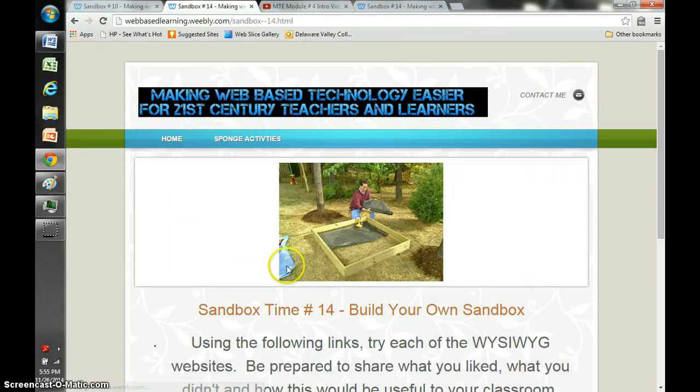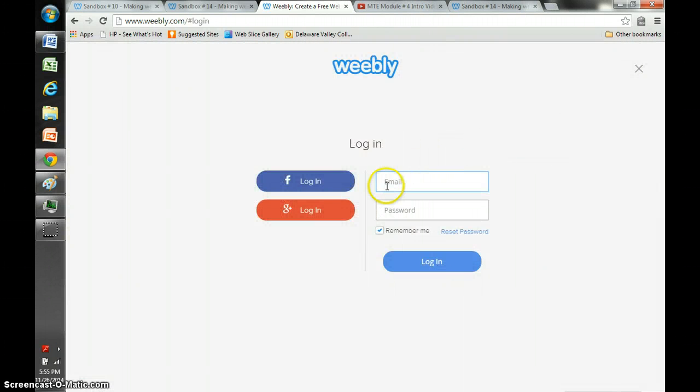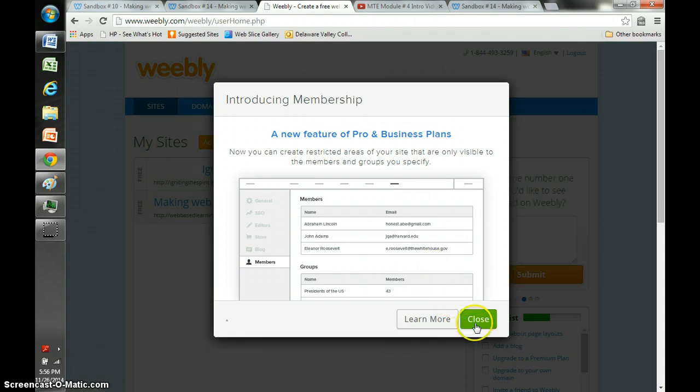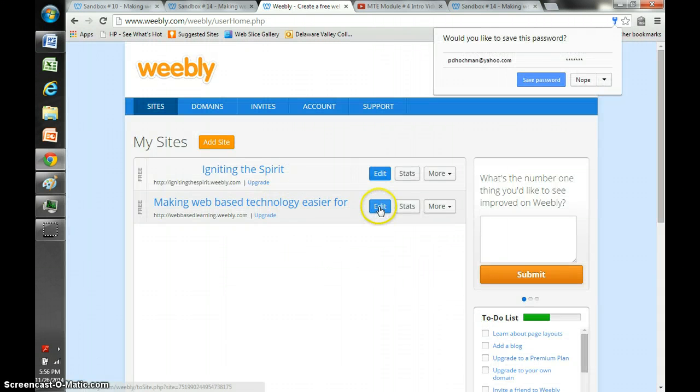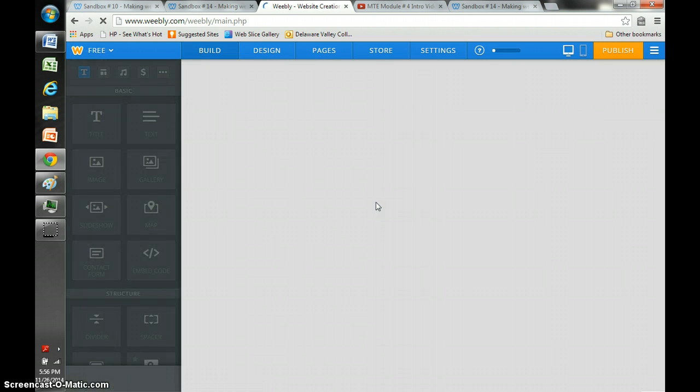So let's take a look at 14 a little bit further in detail. I've been using Weebly, and Weebly is a very, very good website for logging in. I'm going to log in using my email. And in here you can see a couple different websites I've been using. I'm going to show you this one. I'm going to go into the edit page here to give you a little bit more background. So once you've created a website, such as the one for our course, I've already built out a lot of pages and a lot of options, but this is going to give you some behind the scenes way to do things.